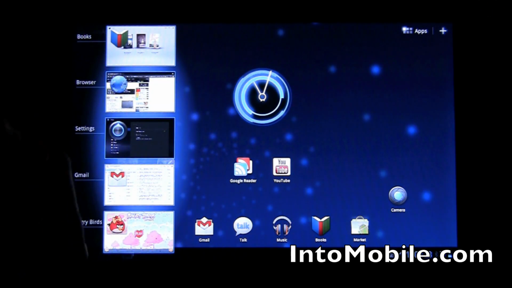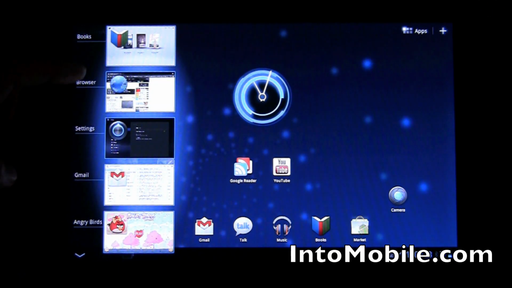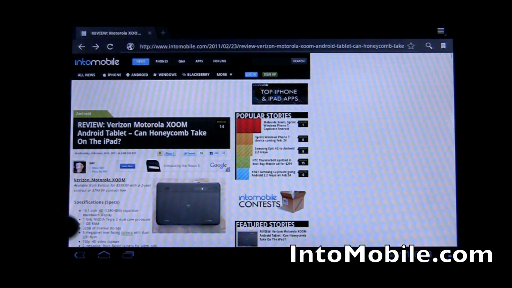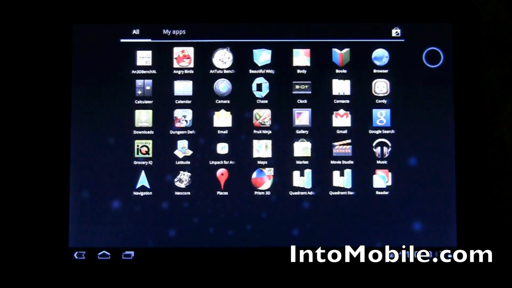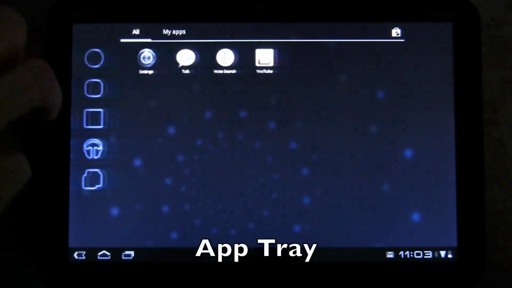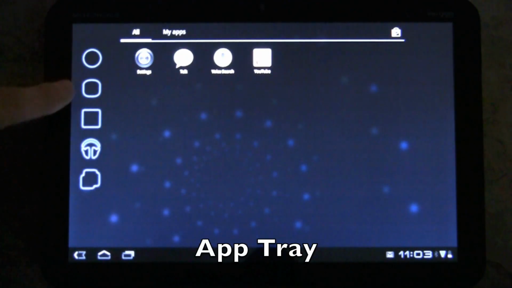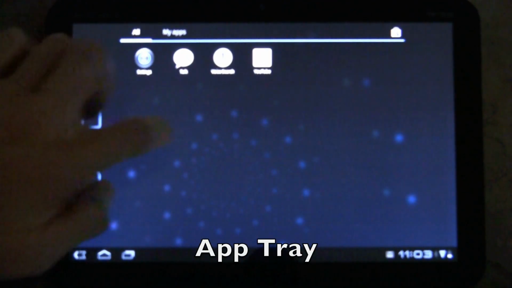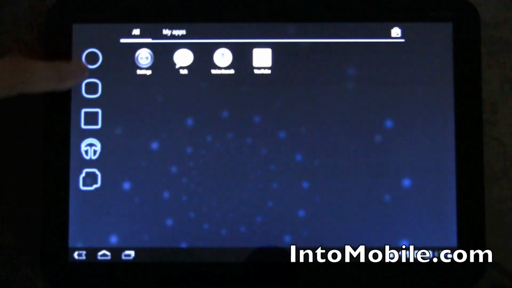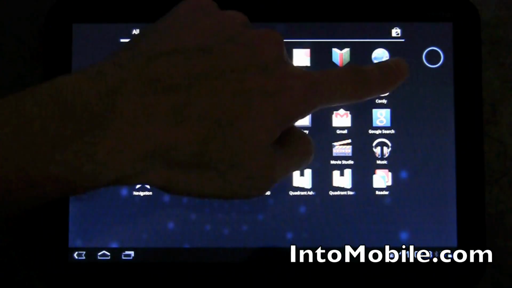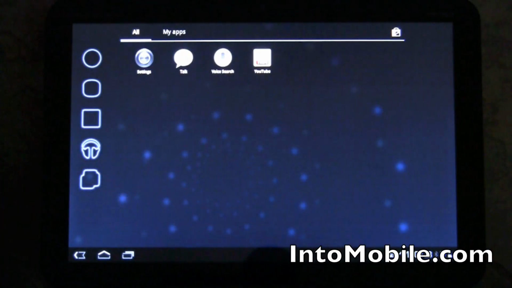Or I can use the multitask switcher to switch there, do whatever. And if I want my apps, that's in the top right corner. I just scroll through my apps, and notice on the edge we have more icons along this edge. These are outlines of icons that are off to the side here. So it's letting me know, oh, I still have content to the left of the screen, I still have content to the right of the screen.